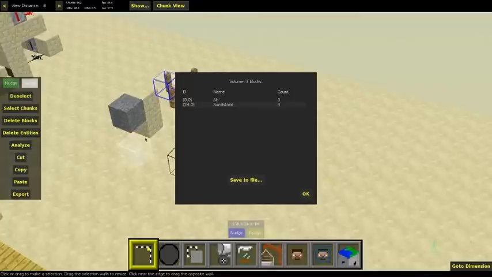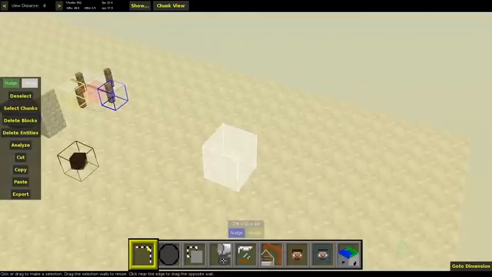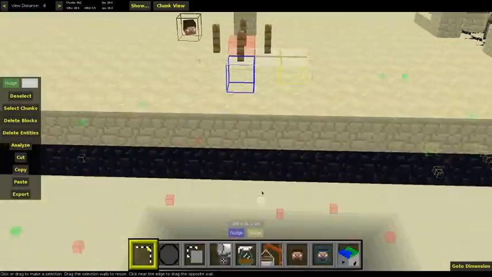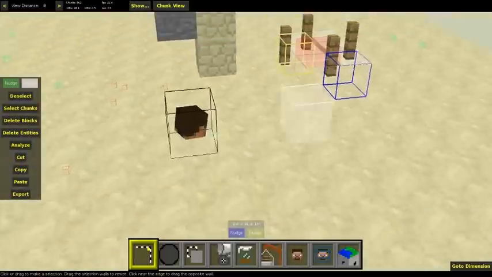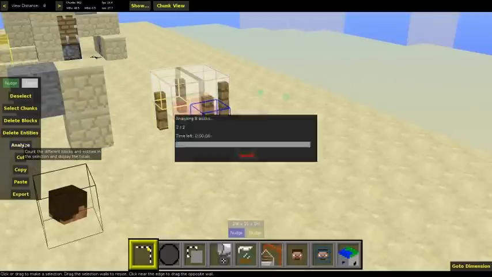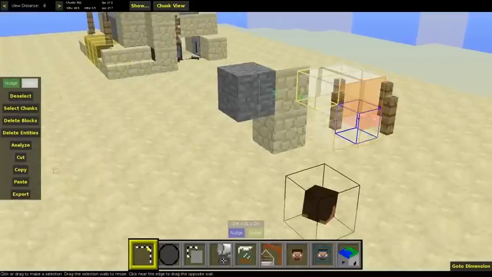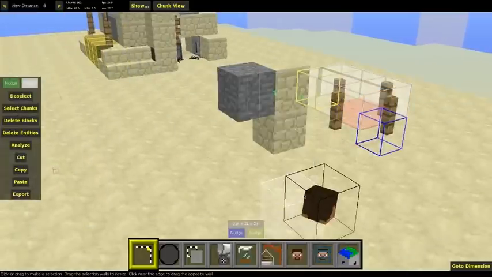There should be a cow. I have not selected the cow. Where's the cow? Oh, I'm way off. I have a hard time seeing sometimes where exactly I'm selecting in MC Edit. Is there a cow? Still no cow. Bring it out one more. That should do it. Yes, we have caught a cow.